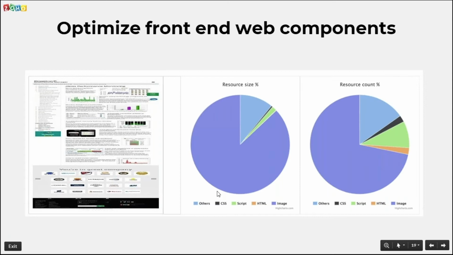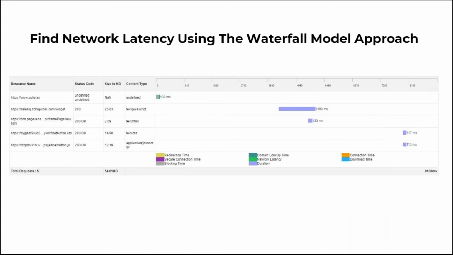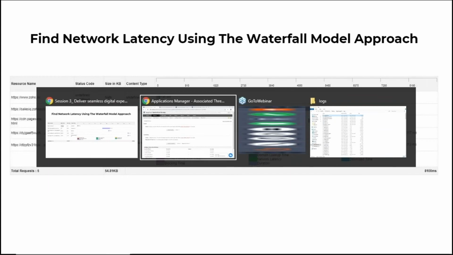As I said, this will give you the exact screenshot of the page that the user is on, and what resources are being used in those pages, like CSS, HTML, and what is the size of those CSS or script contents. Using this, you can have a clear understanding of the page. So what is the response time? If some specific resource is taking too much response time, you can see this report and fine tune the content accordingly. So let me show how you can create a real browser monitor in Applications Manager.